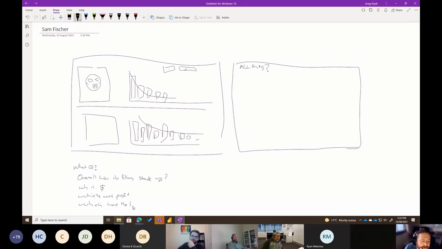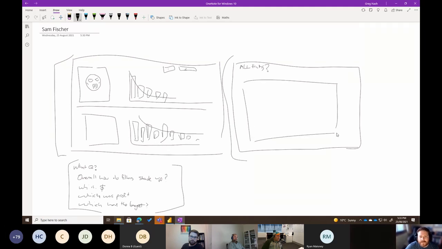Sorry, apologies for not using the text tool. I'm going to write it with my mouse. So this idea, which I think people skip over too much, is sketching out what questions we are trying to ask, and what we think this is going to look like. You said a table, so is it going to be a big giant table here, and then maybe we select a row and there's some info on the side, like an info pane. If you click on one, it says it ran for 30 days or whatever, and it made $100 gazillion.